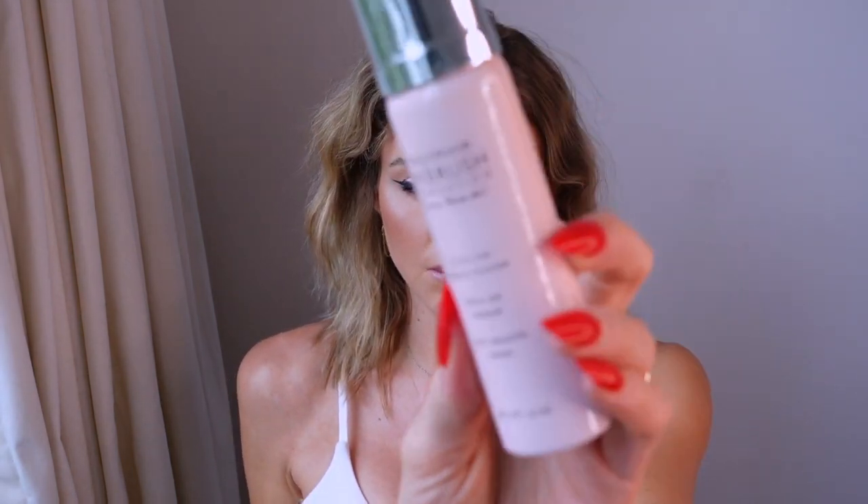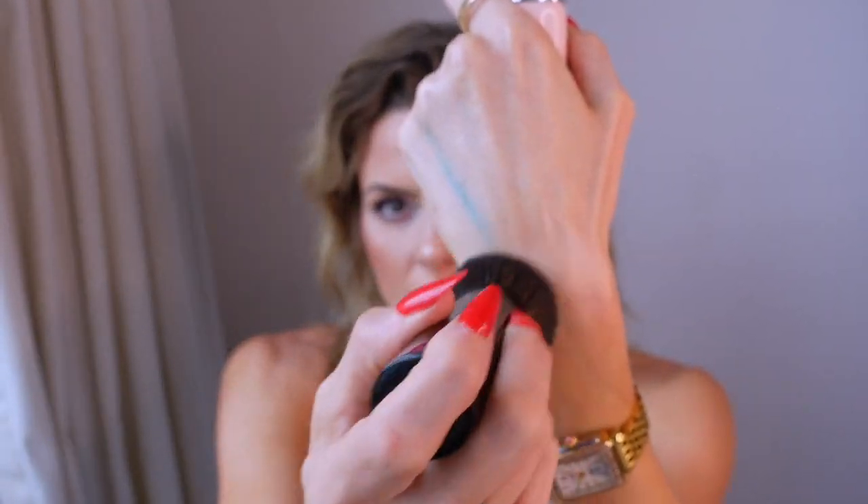This is from Amazon by a company called Jerome Alexander — it's an airbrush foundation. It's an ultra fine mineral powder, and I love it for days when you're just wearing sunscreen and want to tweak your complexion a little bit. It's just the most fine powder. It deposits like a very thin veil of coverage and it's so easy. For those days where you're just wearing sunscreen and want a little something something, it's perfect.